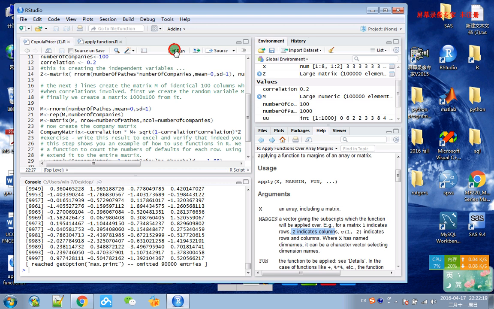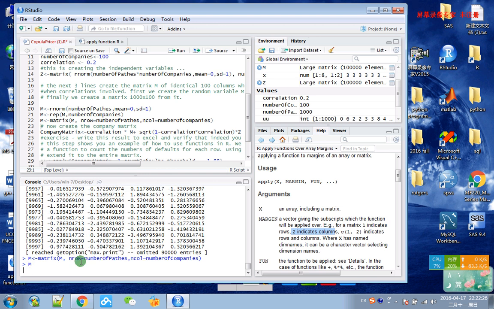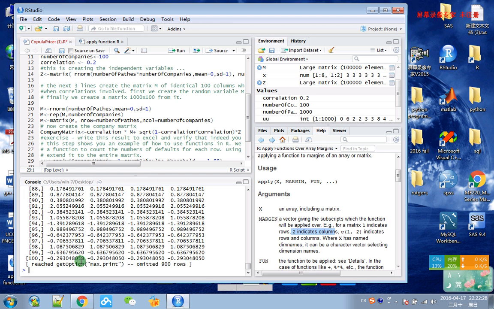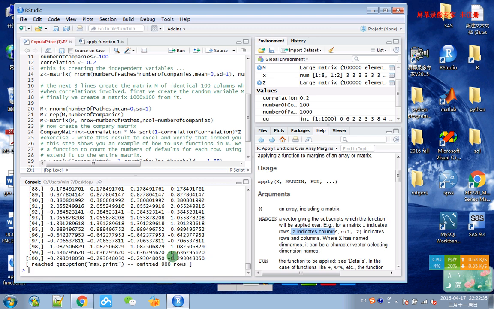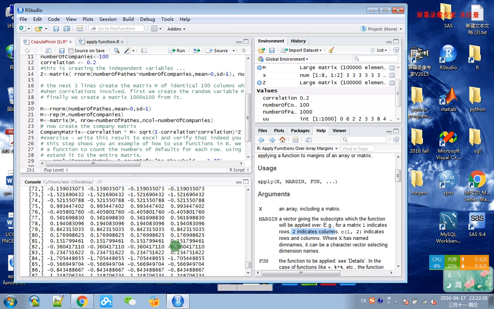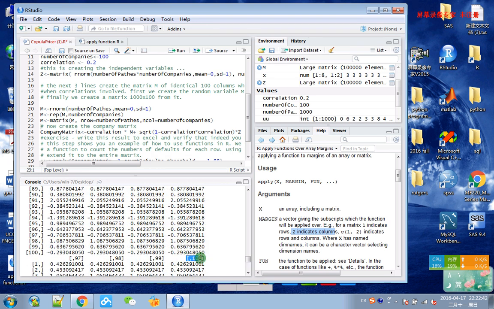So if you run this function, you can see you have 1,000 rows and 100 columns.